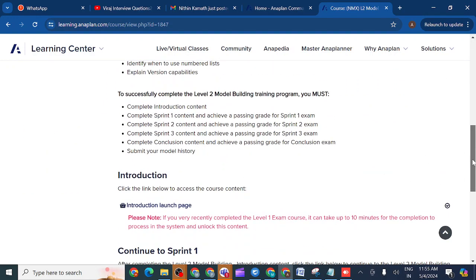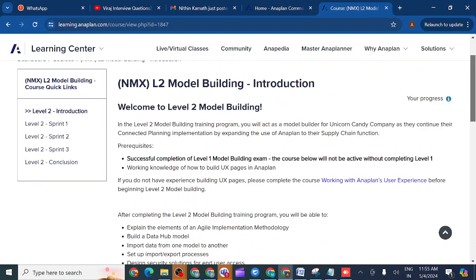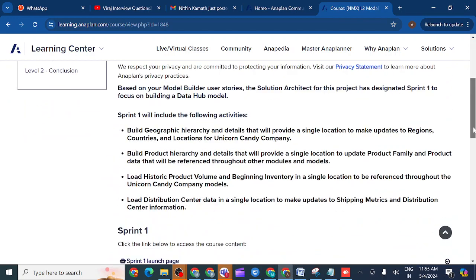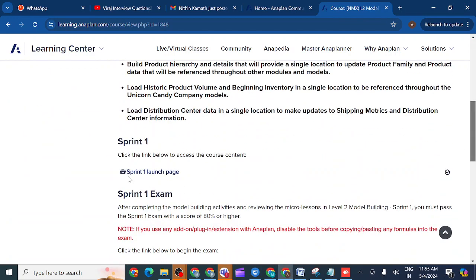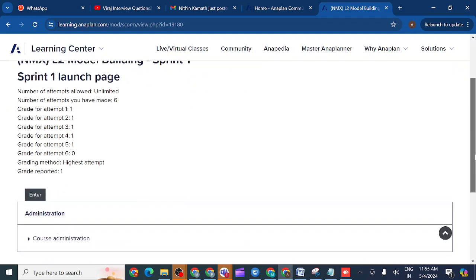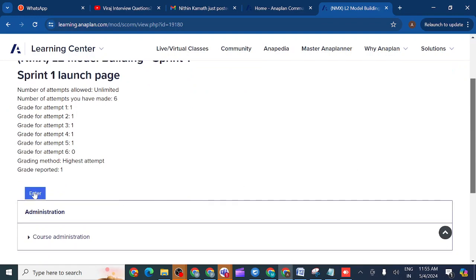Then the valid data will be sent to the spoke models for different operations. Using this data hub, the spoke model performance increases and the model size decreases, and if we are performing data validation, we can come to know which are the valid and invalid data. And the data hub cannot be accessed by the end user, and we cannot do calculations in a data hub, but we can just make valid and invalid data.